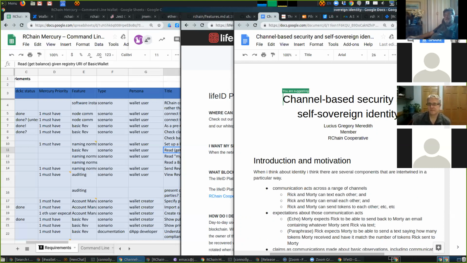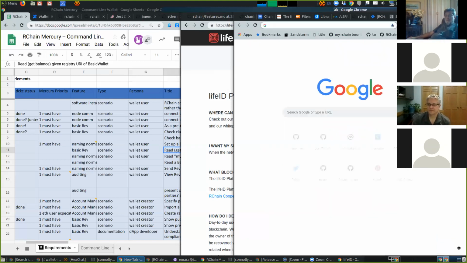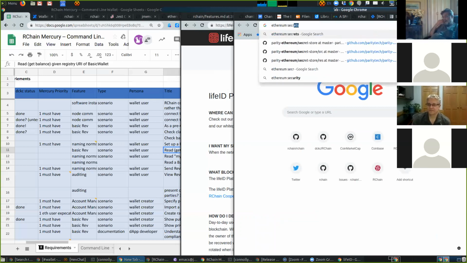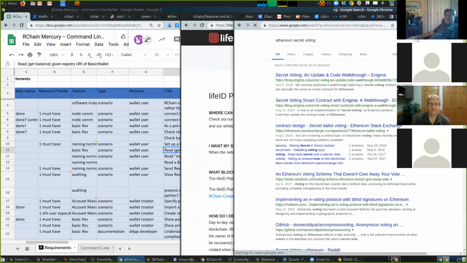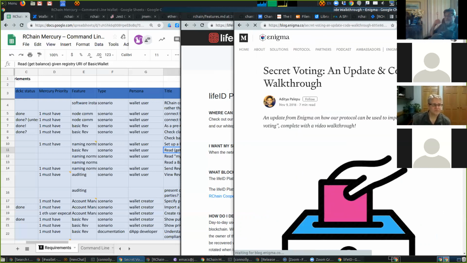Okay, there is a secret voting contract for Ethereum that you can Google. That seems like a good trick. Yeah. I don't remember exactly how it was done.